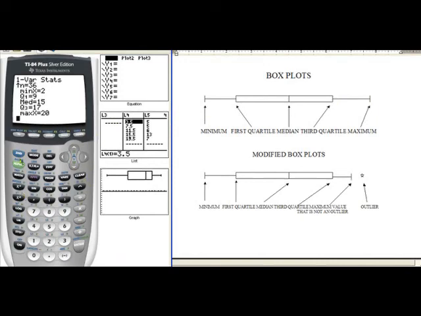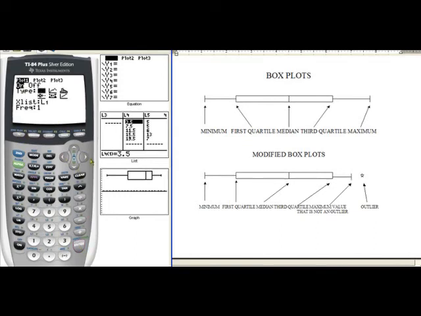Now, to get the plot, you push that button here, and that will pick the plot. Make sure all your other plots are off, and also make sure that when you push that key, there aren't any formulas in there, that they're turned off so they don't interfere with your statistics. So let's go to Stat Plot, and you're going to turn a plot on. To do that, just push enter, and it will blink on. And if you want to turn it off, you go to the right and then enter. This is now off. Now I want to turn it on, enter.